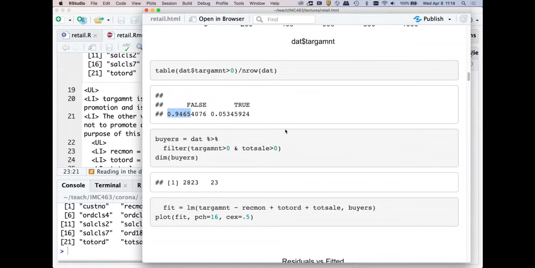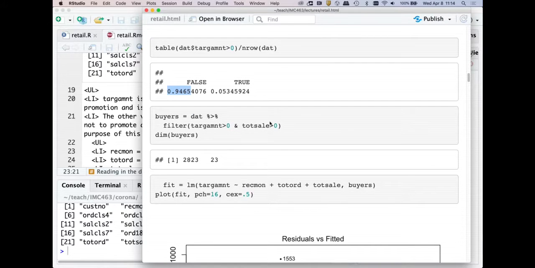All right. So I'm going to use some dplyr code. We're going to do more dplyr in a couple weeks. But this command right here says I want to make a brand new data frame called buyers. And that data frame is going to be my data frame that I read in.